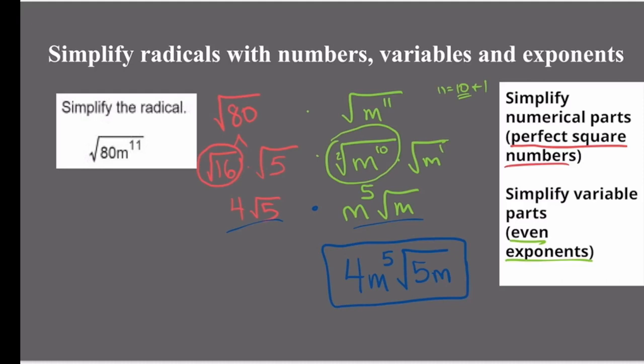So this radical 80, there is another way of doing it. Some people do not immediately think 16 and 5. They think radical 4 times radical 20. The square root of 4 is 2, so that comes out, and they get 2 radical 20. This is fine, and you can do this. However, you will not get the answer correct, because the square root of 20 you can simplify more.